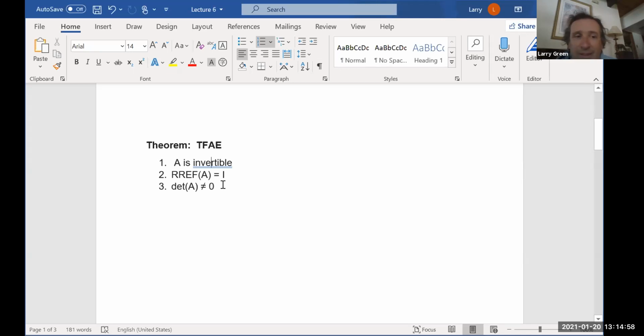And determinants, it may not feel like it, but determinants are a lot easier. It's a lot easier to find a determinant than it is to find an inverse. Do you agree? I would say so. Especially for a 2 by 2. You just glance at it. AD minus BC, you're done. And even 3 by 3 takes a little work, but inverses are much harder. So number 3 is the most useful when you're checking to see if there's an inverse. And that's all you care about.